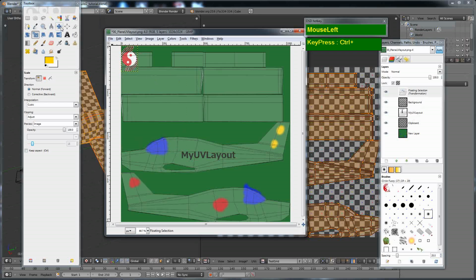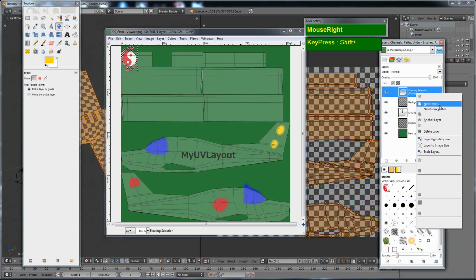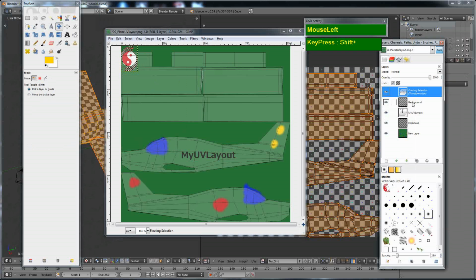So now I have this roundel. I'm going to convert this into a new layer. Right now you can see here under the layers it says there is a floating selection. So I'm going to right mouse click and then convert into a new layer. Then holding down the Shift while in move mode, you can grab it and then just place it wherever you want. Okay, let's just create roundels all over the place.